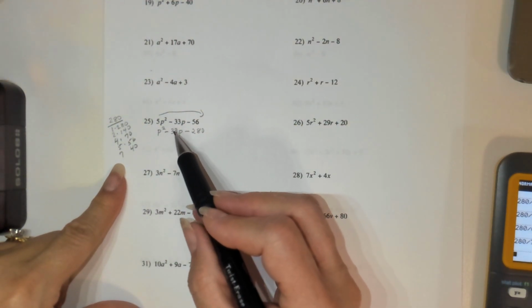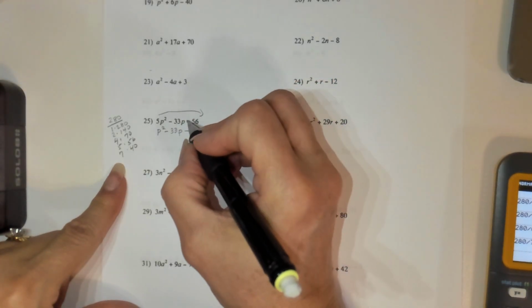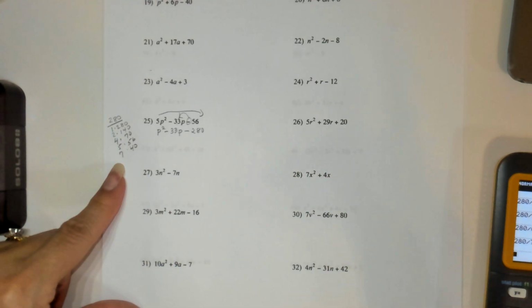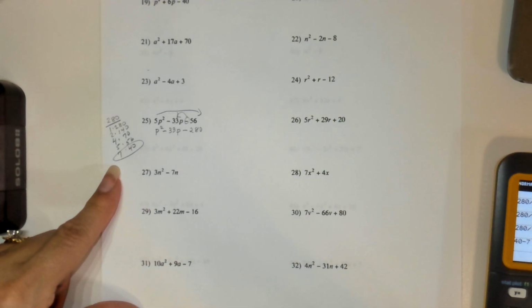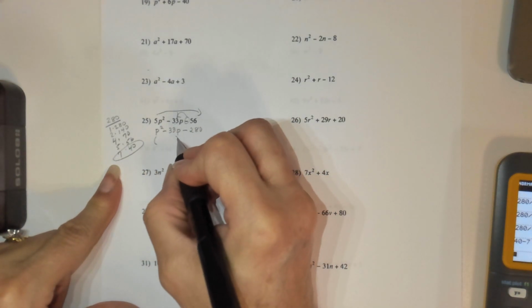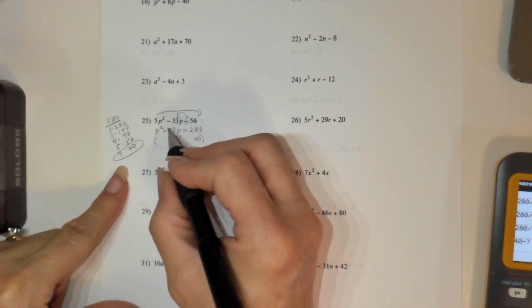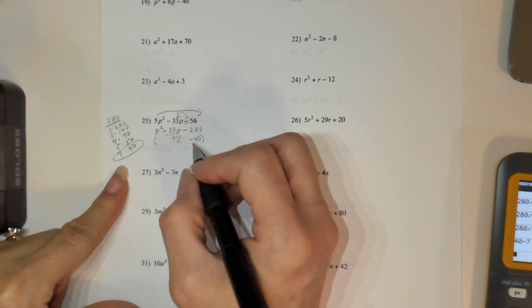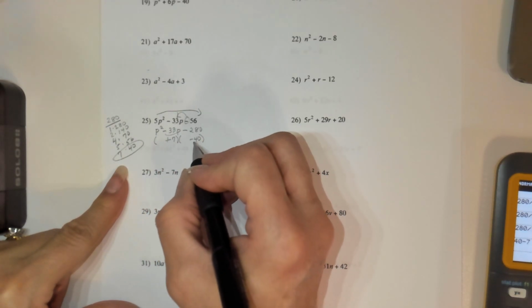We're looking for them to subtract to make a 33. Remember, this sign tells us what to do. Subtract to get a 33. And if we subtract 40 and 7, we can do that. So I think we finally found one that would work. So we'll have our 7 on one side, 40 on another. The 40 will take the negative because it's the middle and it's the larger number. Of the middle, the middle sign goes to the larger number.